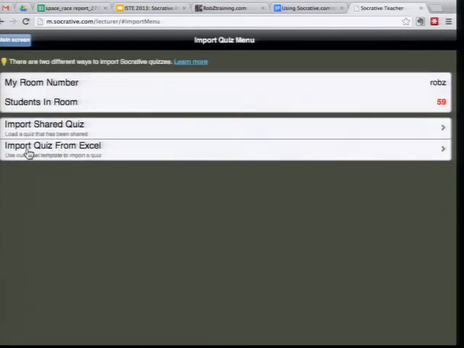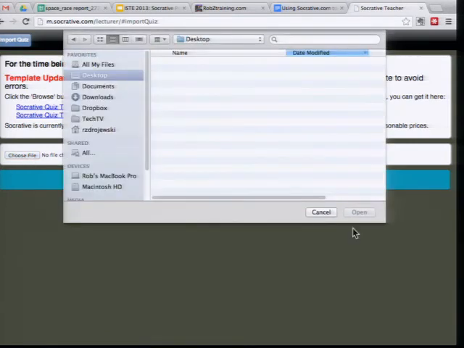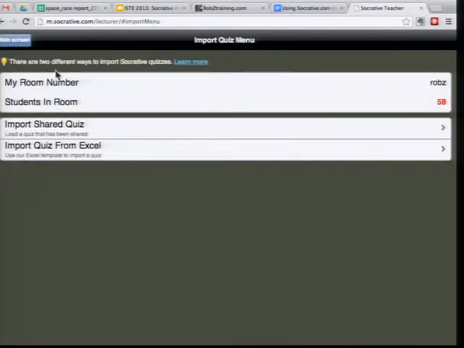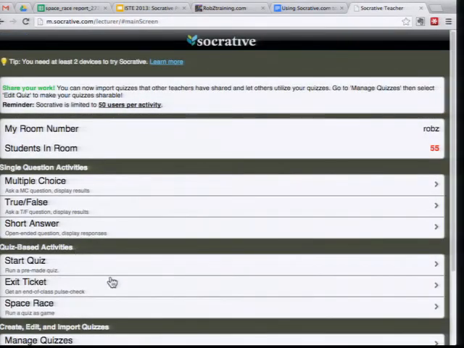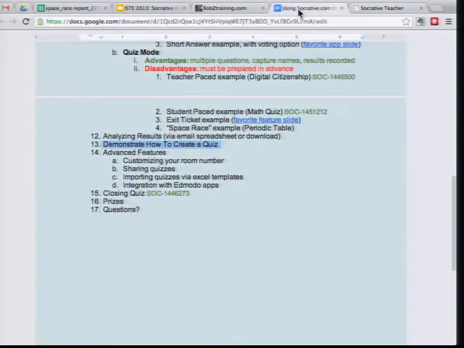The other one is to import a quiz from Excel. Now they have an Excel template that you can download, a Microsoft Excel. And notice there's two different versions depending on the version of Excel that you have. And I've used this before. It is nice when you have a whole bunch of questions you want to put in. You basically download it. You're working locally, so you put in all of your questions, and then you upload it back to them. And that's how you upload it, is by choosing File right there. So I've used that method, but it just seems for ease of use, I like doing it the first way I showed you, which was putting it directly in here on the website. But either way works to get the quizzes into there.